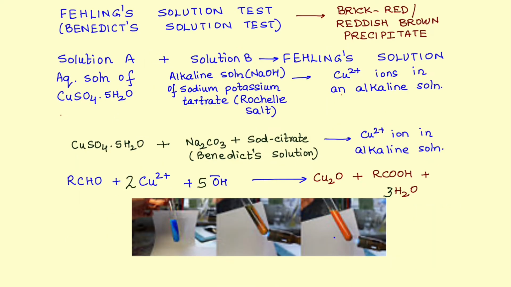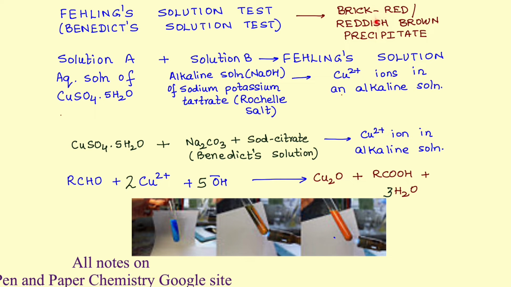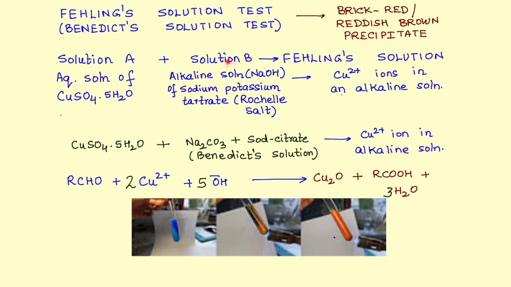Next is the reaction with Fehling solution or Benedict solution. This gives a brick red precipitate or a reddish brown precipitate on treatment with aldehydes, and interestingly only aliphatic aldehydes give the reaction. So let's first understand what is Fehling solution. Now you must be wondering Benedict solution. In some of the syllabi, Benedict solution is not mentioned, but it's not so difficult because basically both of them are nothing but solutions of Cu2+ ions in an alkaline medium.